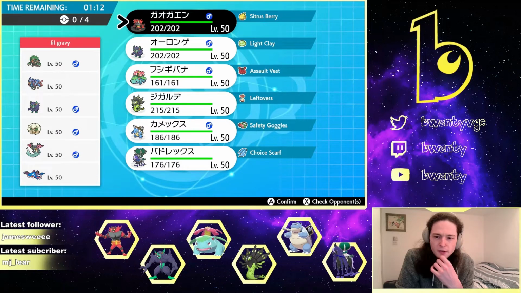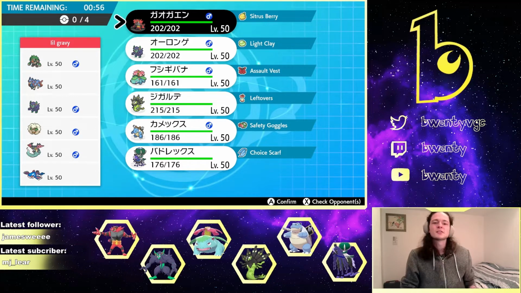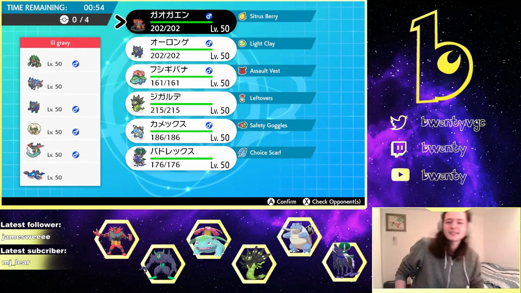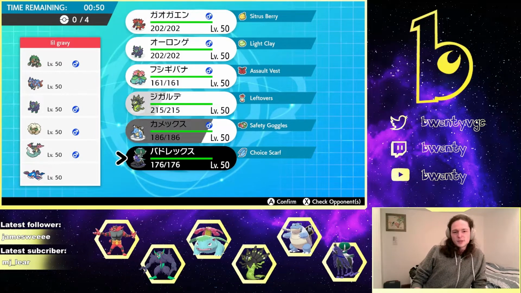ZYGARDE looks kind of terrible here, I'll be frank. Doesn't do well into Kyogre, doesn't do well into Dragapult. Doesn't do that well into Grimmsnarl, doesn't do particularly well into Whimsicott. Doesn't do that well into Zacian. Does go into Rillaboom, but yeah, she can't really hit it that hard. I can't even do my Scarf Calyrex garbage. If they lead Whimsicott, I'm kind of stuck.